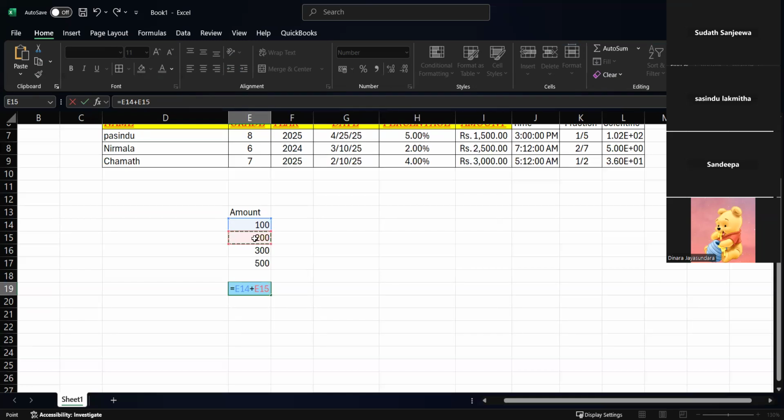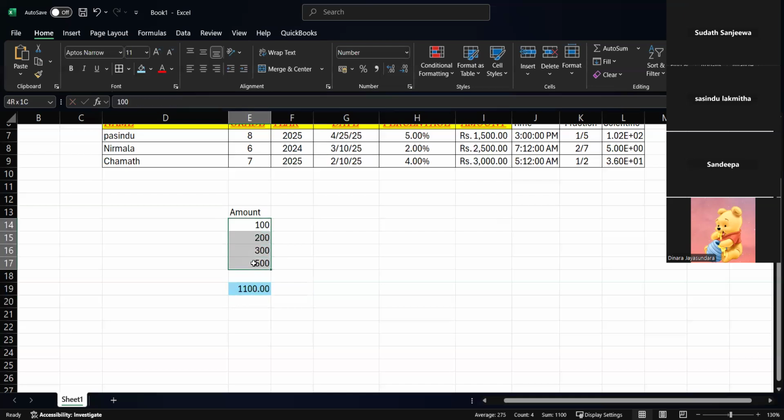Again type plus, click this one, again type plus, click this one. This is my formula I have written to get the total of these four numbers, and finally I press enter, right? Now you can see the total of these four numbers will be displayed in this cell.